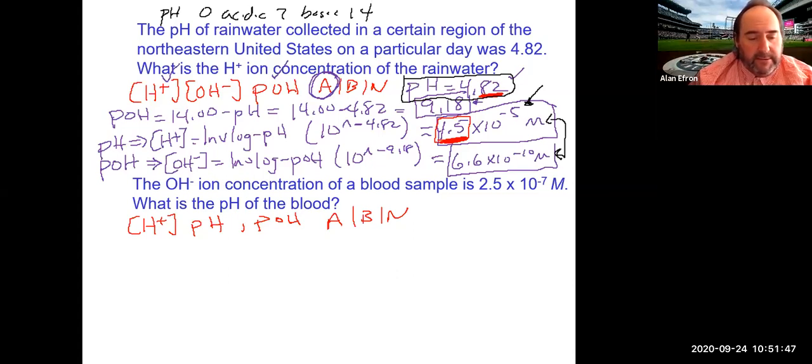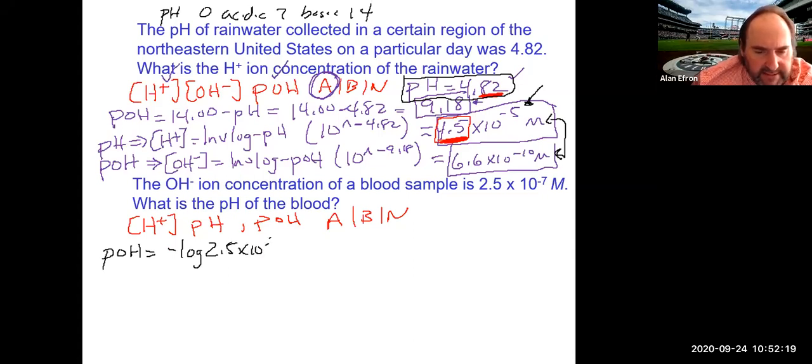Okay, so let's take a look then at the second one we got going on there. In this particular one, we're given the OH minus concentration. Again, you have a variety of ways you can get to the answers here. One way is not better than the other per se, but since I have the OH minus concentration, I'm going to calculate the pOH first because I can. That's going to be minus the log of the OH minus concentration, 2.5 times 10 to the minus 7.